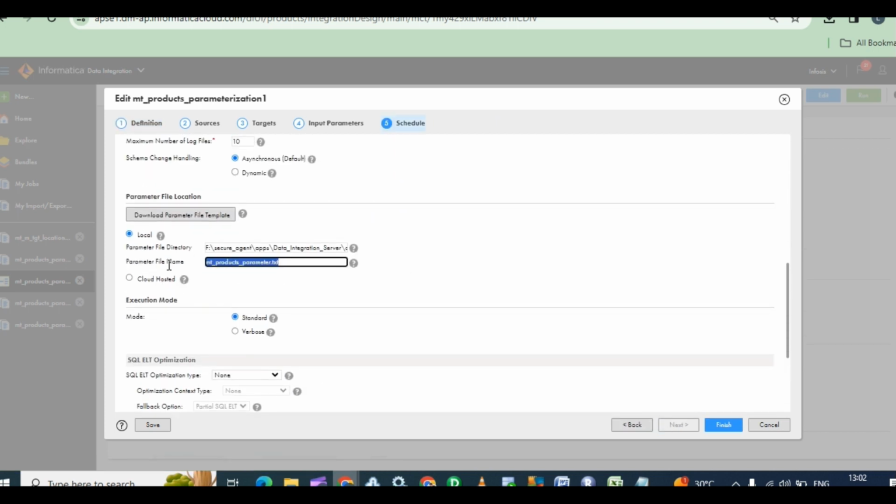Here the location is already given. If you change the location, you have to give the parameter file directory name. The location did not change, the same location, and the file name we have to change. That's it. Let's finish.